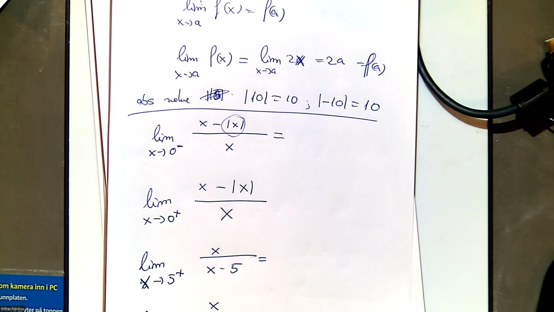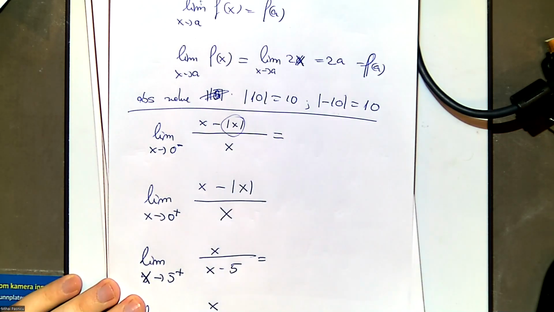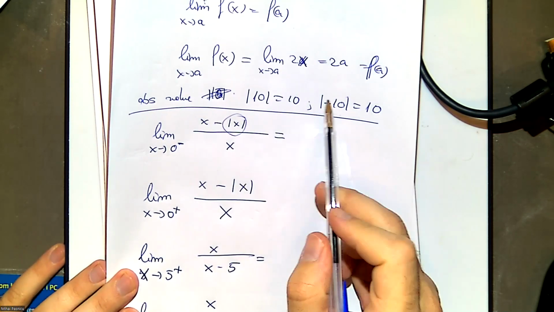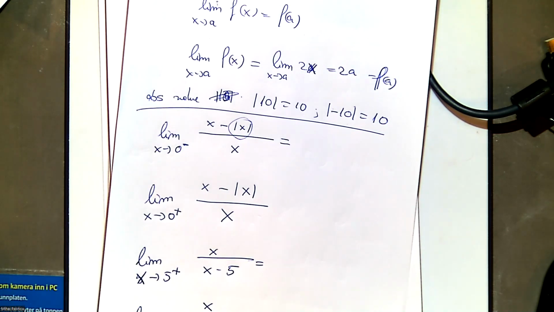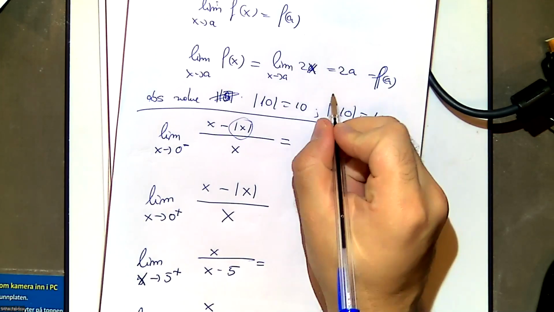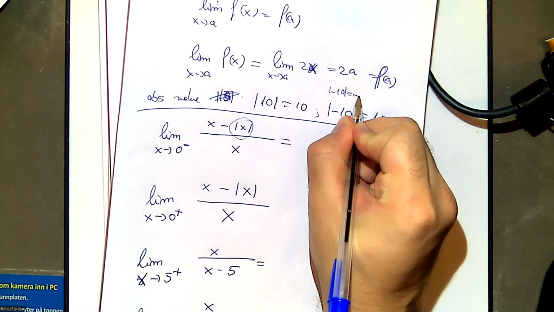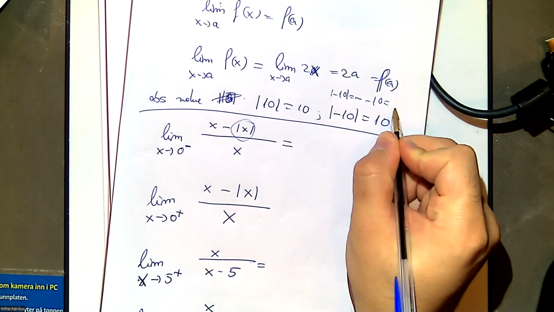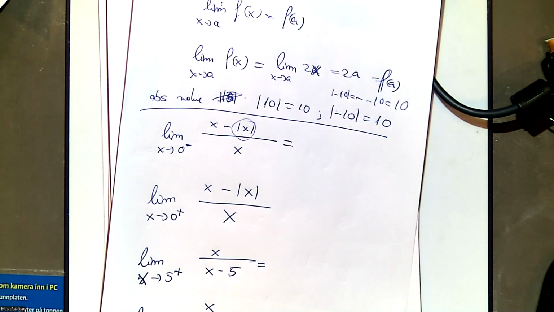It was quite obvious. I agree it's 1. But you always need to have an argument when it's infinity over infinity and 0 over 0. In this case, you technically might not even be able to solve it if I didn't write it with absolute value. Why is that? What did I say is the absolute value of a negative number? It's just minus itself, right? Like the absolute value of minus 10 is minus minus 10, which is just plus 10, right?